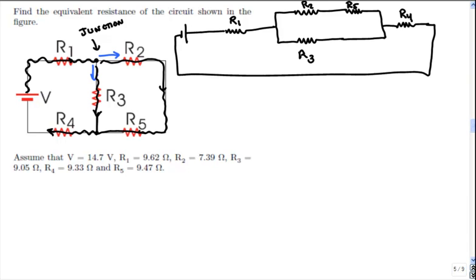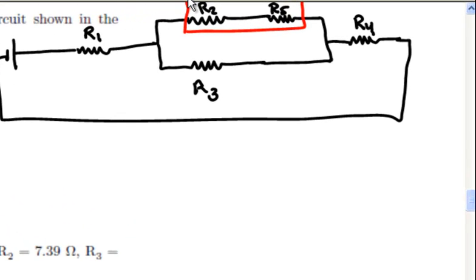Now you can see this is a more simplified view of the original circuit. Here you can clearly see things that are in series and things in parallel. This question asks us to find the equivalent resistance of the circuit. The rule is to do parallel before series unless there is a series within a parallel. Well, there is. We see R2 and R5 are our series within the parallel, so we're going to add those first.